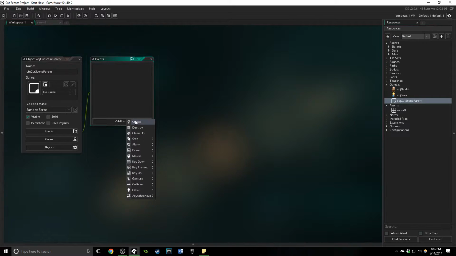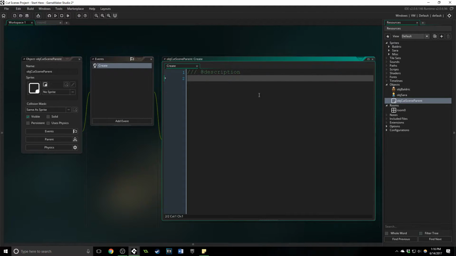So we're going to add a create event inside of here. And we're going to be putting in just the variables that every single cutscene is going to use. The first one is going to be current_step. This is going to be used because inside of our cutscenes, the way we're going to build them is through steps. So you can imagine that step 0 is one thing happening, step 1 is another thing, and so on and so forth. So we can increment and decrement steps as things are happening. And if we have QuickTime events that are jumping around, then we can say current step equals this set of steps that now are active because they pressed the right key or they pressed the wrong key, so on and so forth.